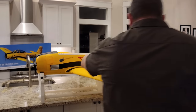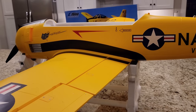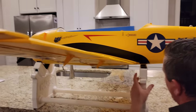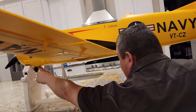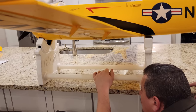See my flaps here? I'm riding the lip of that. So I do not want to ride the lip of that on the flaps. I have to be a little bit careful that wherever this sits, first of all, my nose gear will actuate and my flaps will clear, okay? Because this is a big plane and that nose gear is going to go right up at the front. I don't know if that's going to clear yet. I think it is, but I'm not sure.